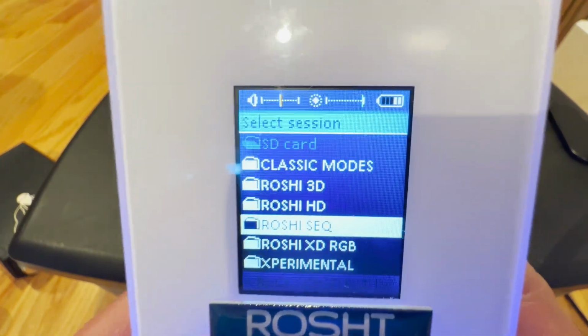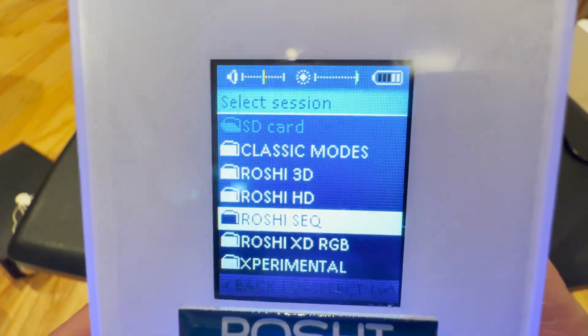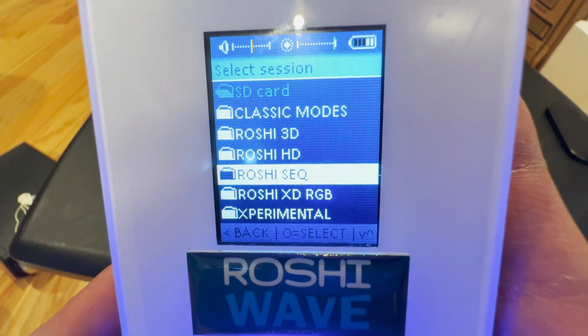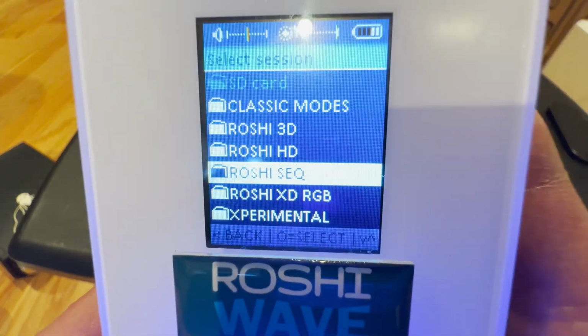But we did put everything we could possibly think of that anybody could possibly want, because this will be the last revision. Roshiwave Insight version 3, the final version of the Roshiwave.